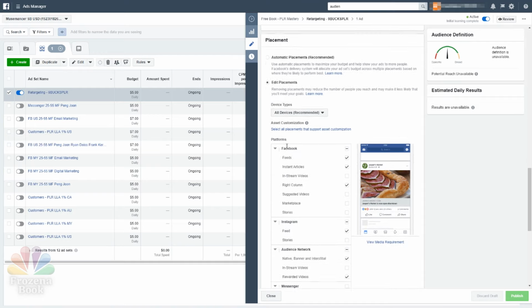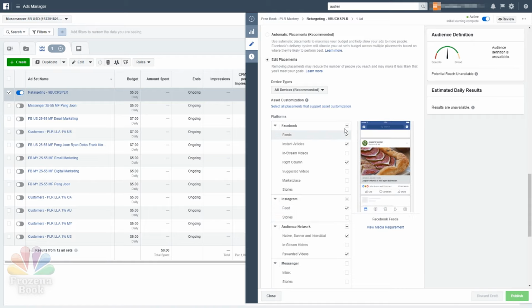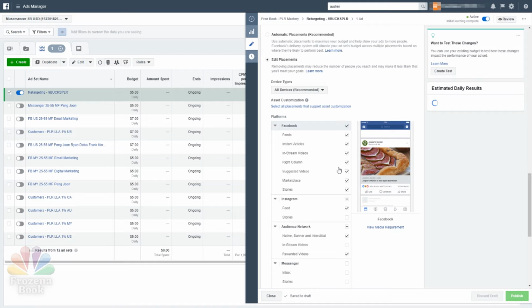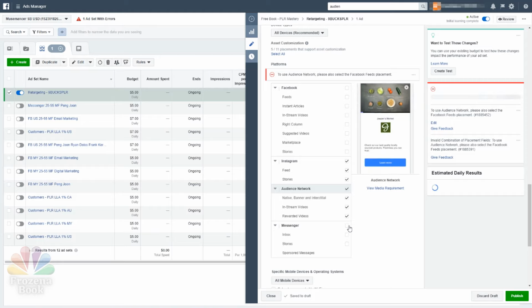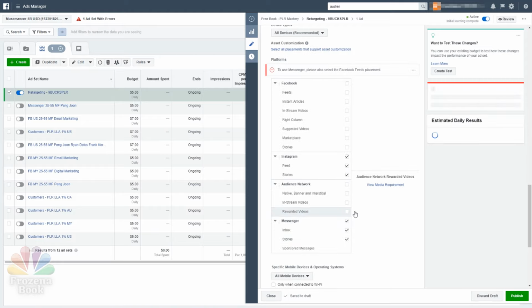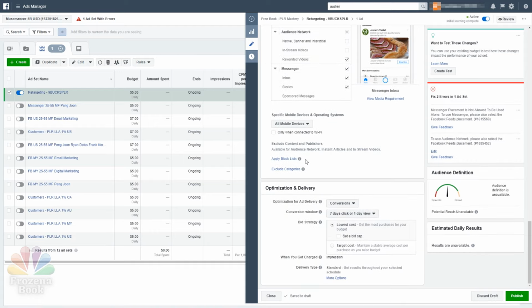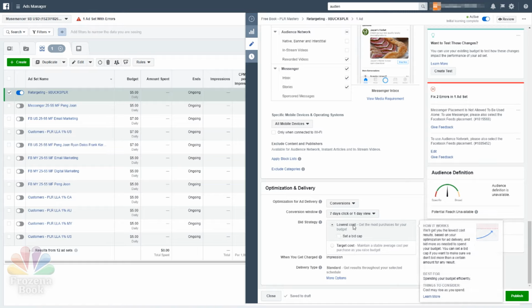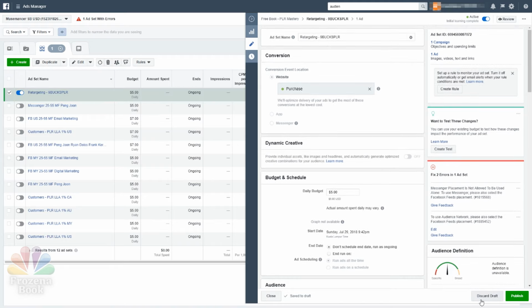Ad placement, I'm really particular about this, but in this case, I wanted to choose everything. But if you want to do what I've been teaching you all this while, you can have everything except the audience network, that's fine. And then down here, conversion, 7 days click or 1 day view. This part has not changed at all. So you can see that this is how you create the retargeting. I'm not going to actually change this, just want to show you how it works.